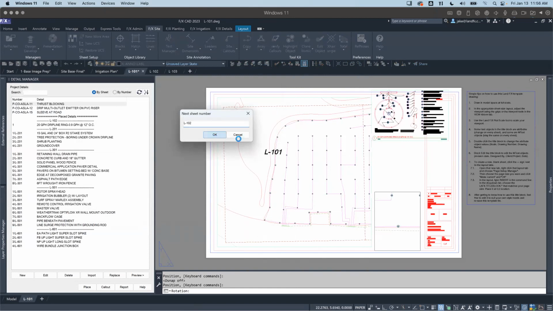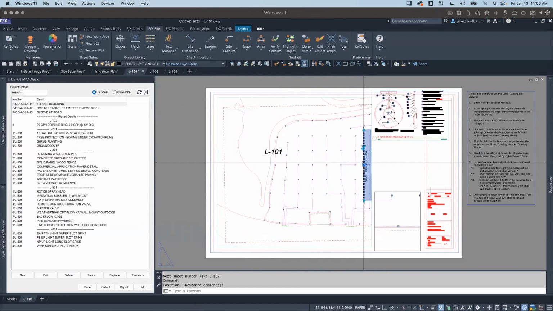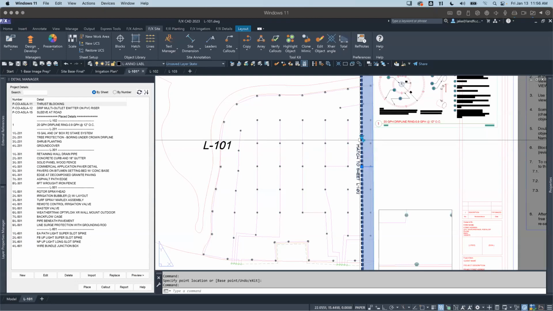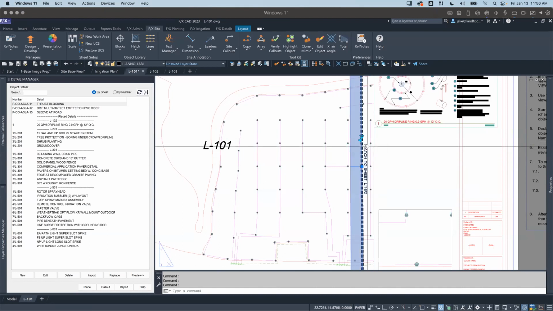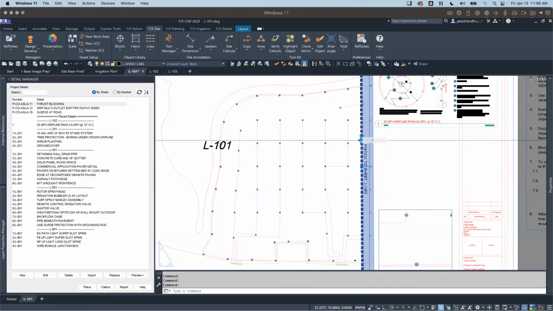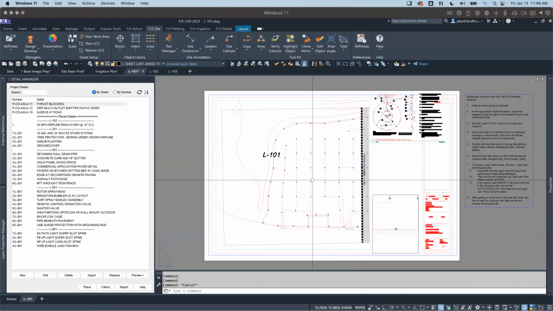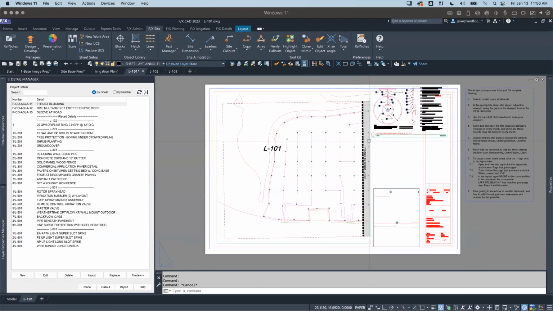I'll say okay. And if I select that block, I have a bunch of different options. I can actually drag him up and match to the position that he's at. If I wanted to switch where that text is or where that fill is, I also have that option. So this dynamic block allows me to very quickly set things up this way.